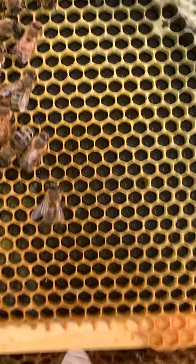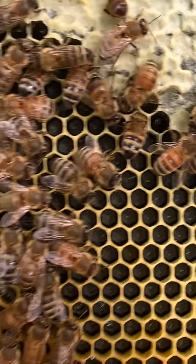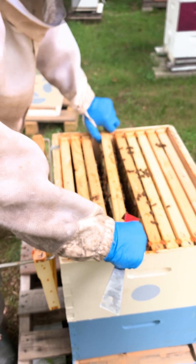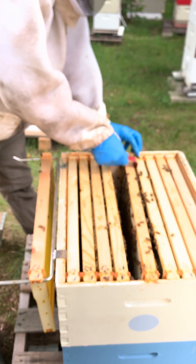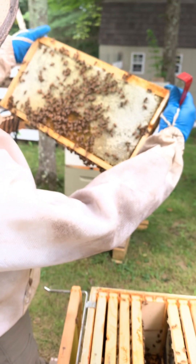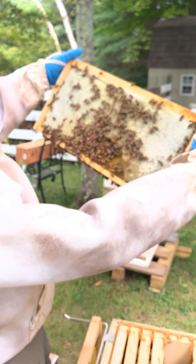As I'm getting older, it's not always real easy for me to see eggs easily, but if I can see them a couple of feet away, that's a great sign. And right in there, really good view of some freshly laid eggs. I'm also happy with the amount of royal jelly that I see present. There's enough pollen that they've been bringing in to generate a fair amount of royal jelly to raise their young.